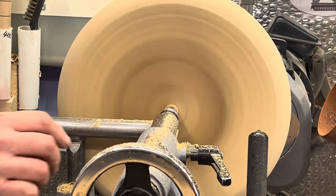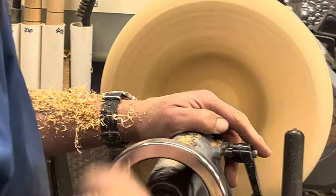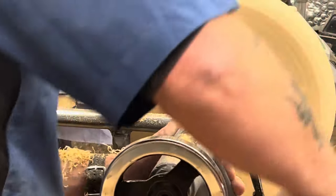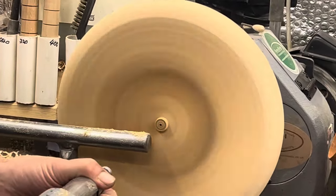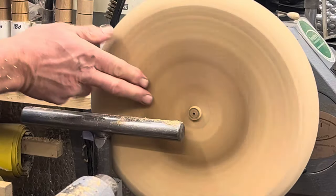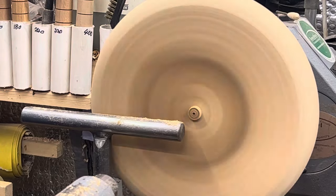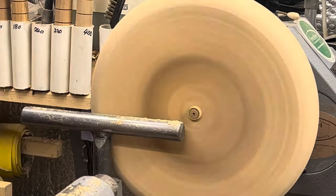Finish. Right, I'm going to move the pressure on here, take this away. Come on. That's it. Oh, come on. I realised I was out so far. Right, I want to get my recess on the bottom of that first now. So I'm going to actually come in here with a spindle gouge to do this.